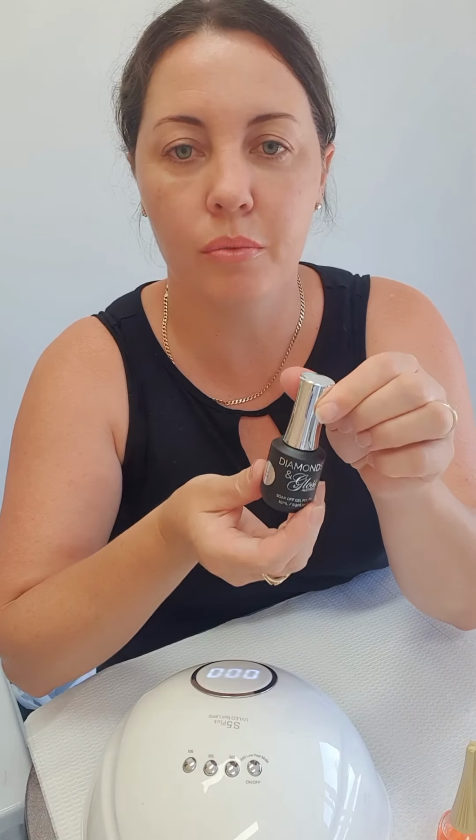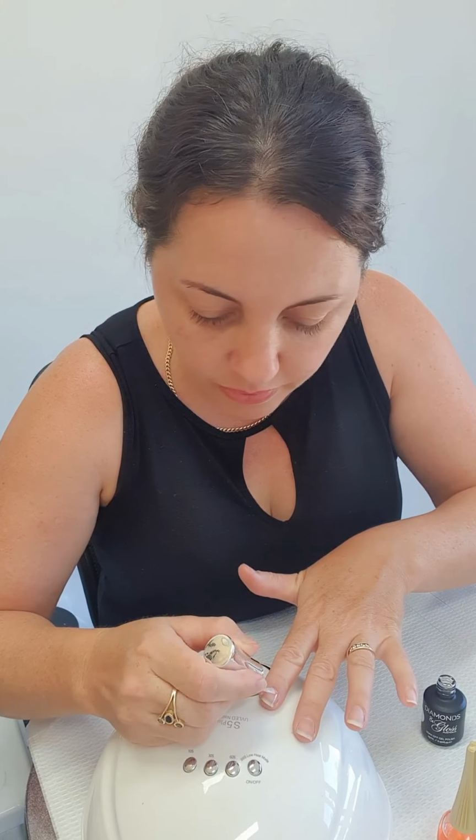Okay, so now you want to do one thin layer of base coat. Now keep it off your skin. This is the most important thing when doing nails, is to keep it off your skin. It is hard doing your own, but it's really important. So less on the brush is best. And make sure you cap the edge of your nail. Okay? Thin, even strokes, capping the edge of the nail. Okay, base coat is on, and we'll pop that into the lamp for a minute.